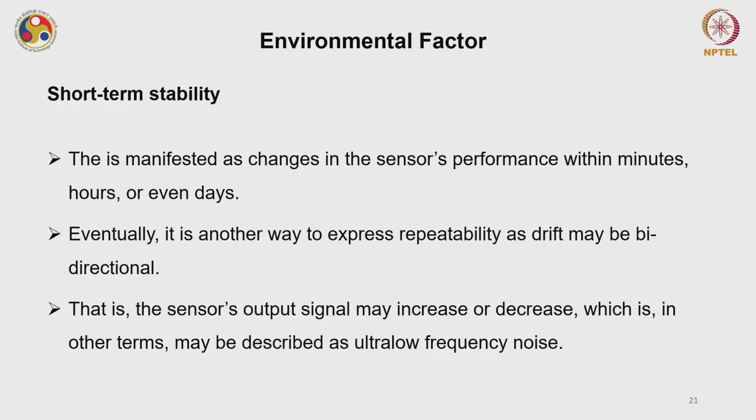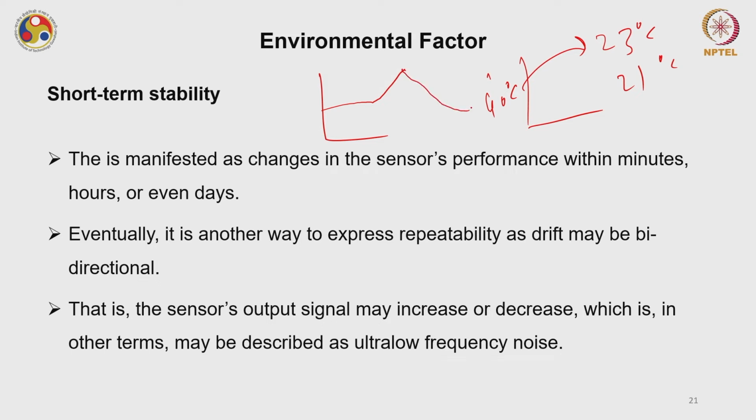Sometimes, say in the daytime the temperature is reaching 40 degrees Celsius, while at night it is reaching 23 degrees Celsius or say 21 degrees Celsius. So if I have this as a baseline, in the daytime I may have an increase because of, say, thermal agitation in the sensor's receptor, and it may go down to this particular point. So if you see, this was my original baseline. It is drifting to higher values in the daytime, and at nighttime it is decreasing. Because of these ambient factors, the drift can be bidirectional as well.